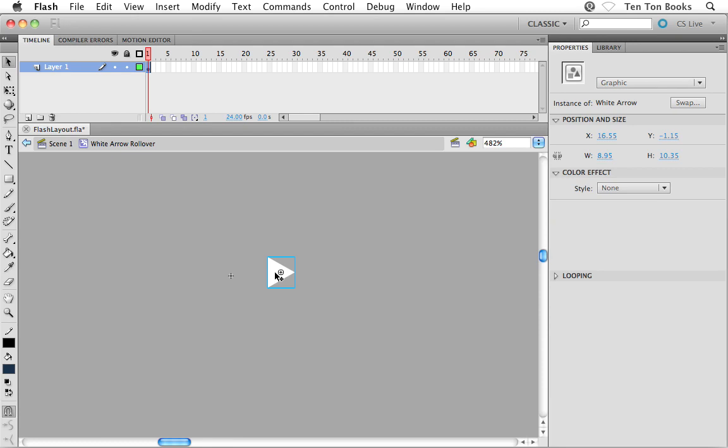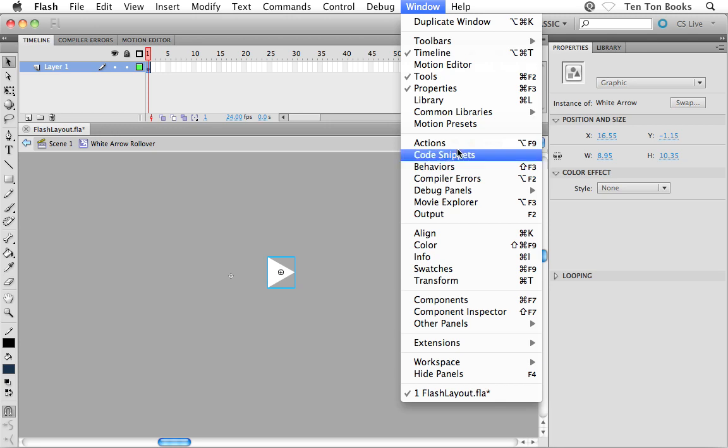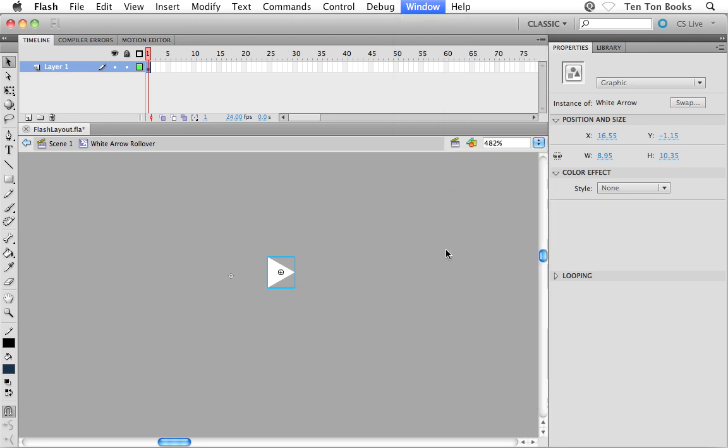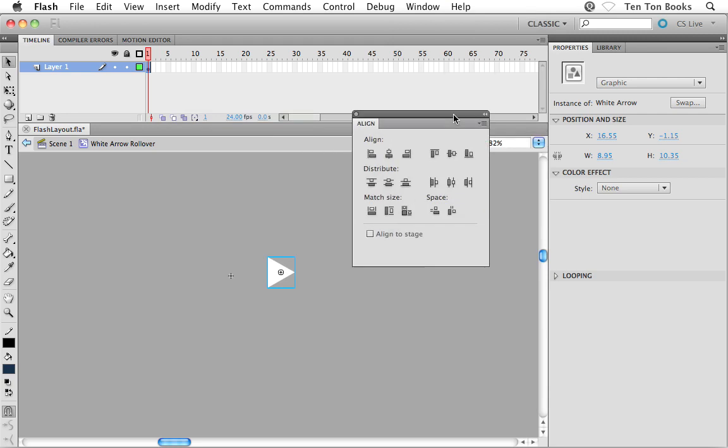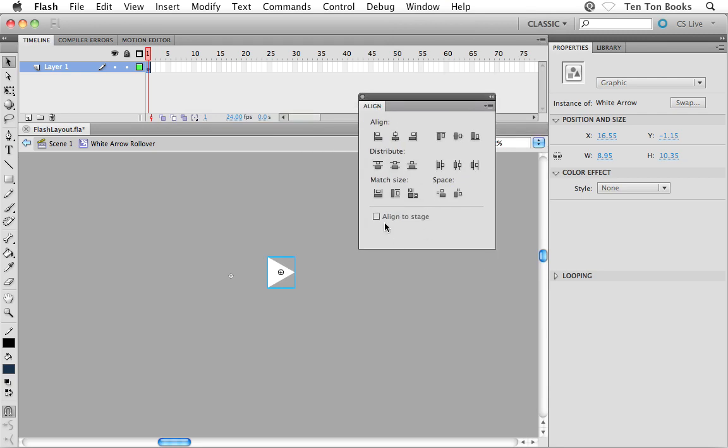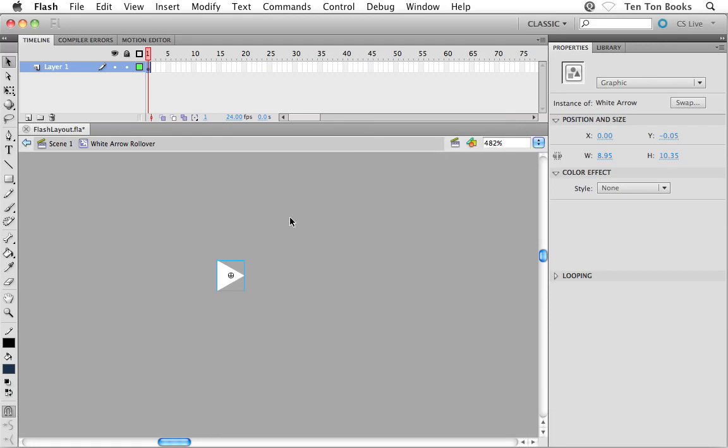Okay, perfect. Now here's what I'm going to do. I want to make sure that this guy is lined up in the dead center of the stage. So I'm going to use my Align panel. I'm going to head up to the Window menu and then look for Align, or Control or Command K if you want. That's the handy keyboard shortcut. All right, there's our Align panel. Okay, I want to line this up with the stage, so turn on Align to Stage. This is very similar to an option we saw back in Illustrator, and I'm going to just simply say Align horizontally, Align vertically, and Bob's your uncle. That's it. Okay, great. Go ahead and close out of the Align panel.